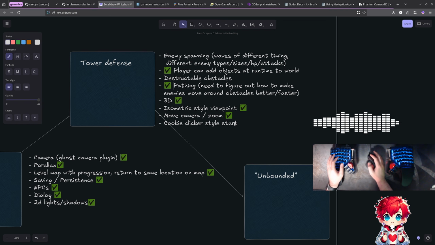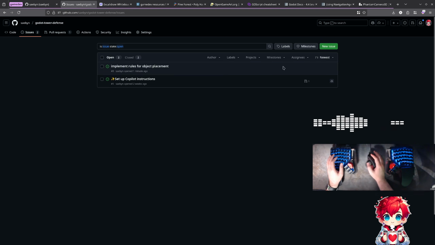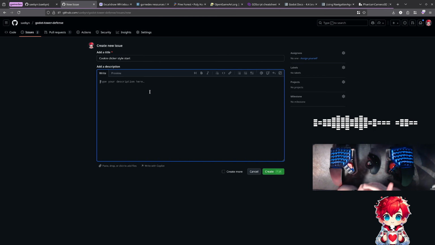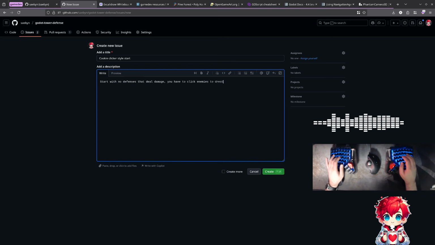Cookie clicker style start. I think I will take the remaining things here and create them as issues so that there's a place for me to write down notes so I stop struggling to remember what the idea was here. So the idea with this was: start with no defenses that deal damage. You have to click enemies to destroy them.